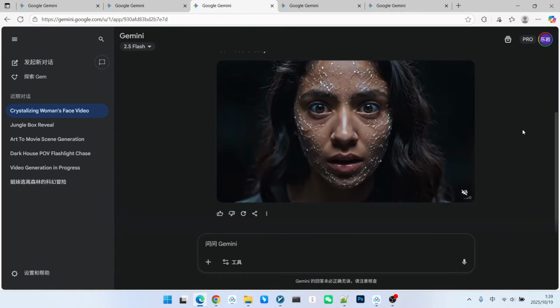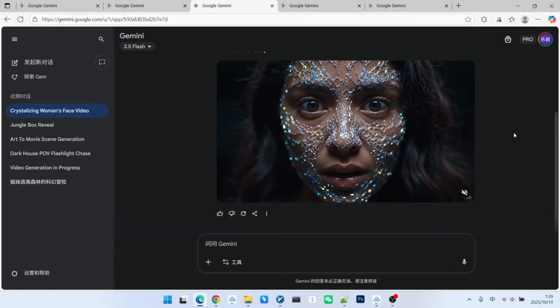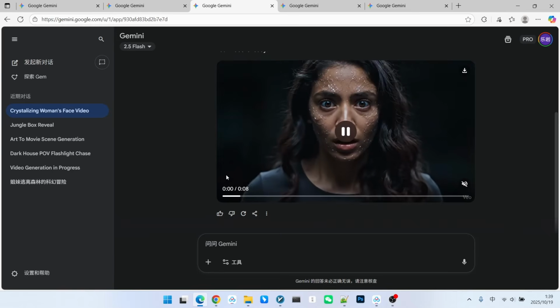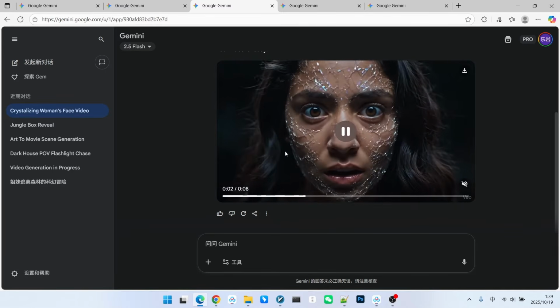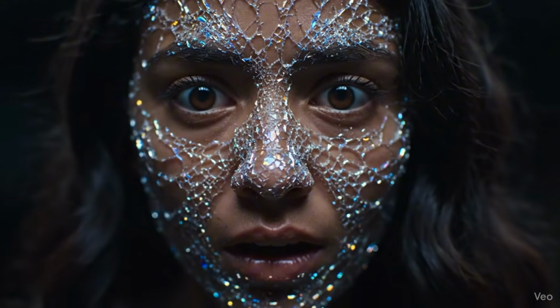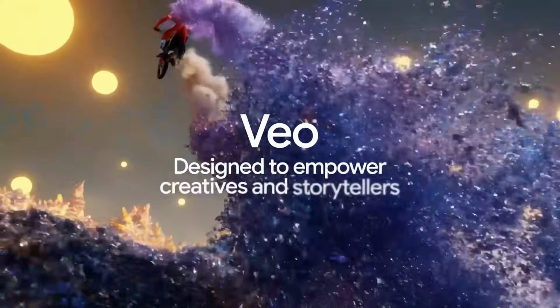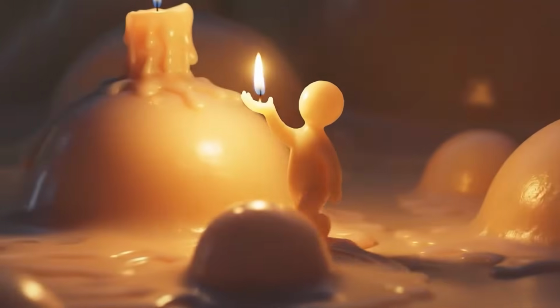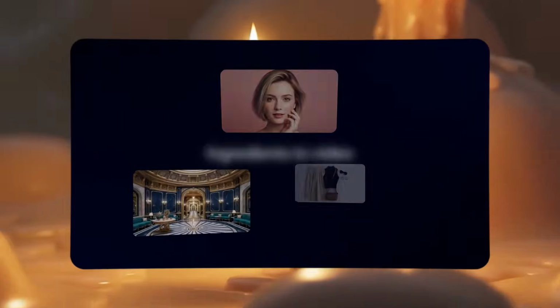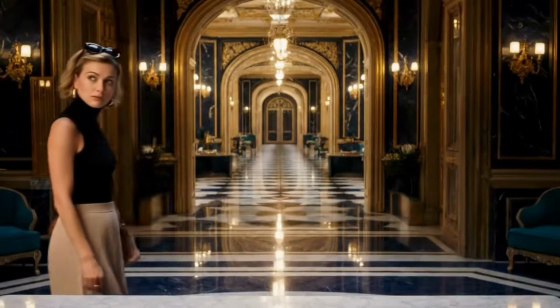Finally, let's look at an example of a facial special effect. It shows a girl whose face has many pieces of broken glass splashing out. It mainly embodies a kind of frightening feeling. I think this is also very good. Based on the examples online and our own practical tests, we still feel that the model overall is on par with Sora. In fact, many people online have tested Sora and Veo 3.1 using the same prompts.